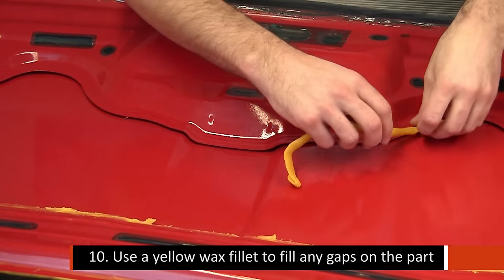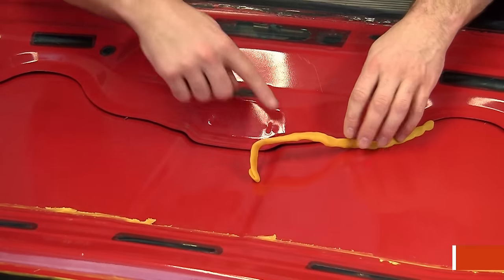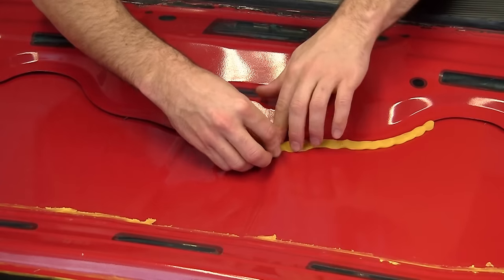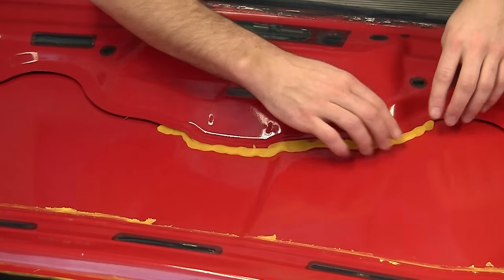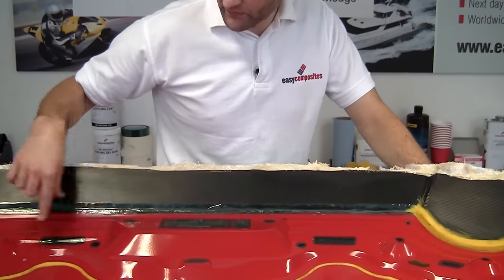Where you can see the upper moulding meeting the lower moulding, and we've got this gap here, we need to thoroughly fill that with a wax fillet to prevent the tooling gel coat from running under there and sticking. So we just put in a large bead of wax and then smooth it out in just the way we've been doing elsewhere.